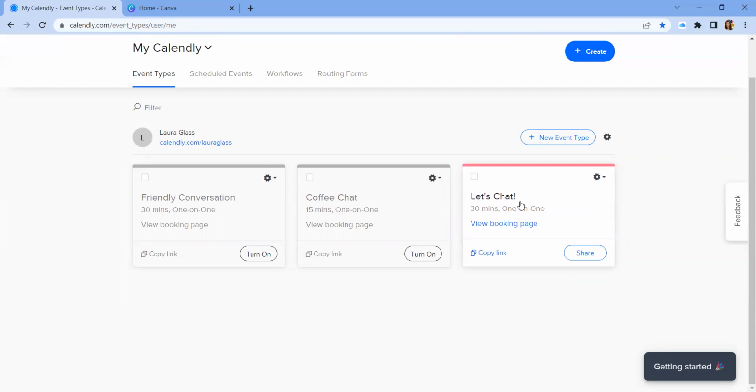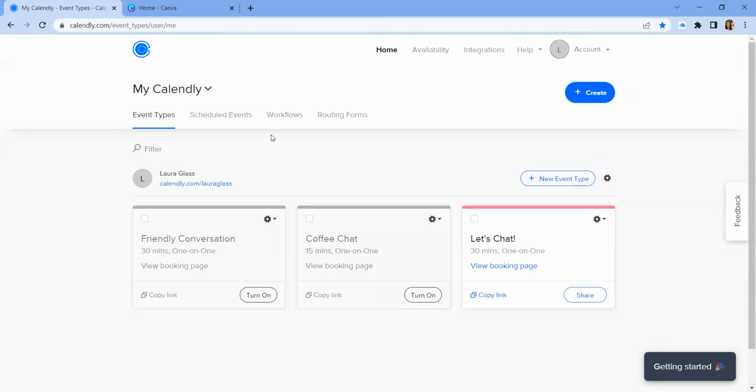They can easily look at it within a couple minutes, pick what time works for them, and then that gets sent to you as a notification that you have scheduled events and who it is, and it'll show all their questions that they've answered. It'll even give you their information. So if you took their phone number or email, it'll give you that so you can correspond with them. If you already know them outside of social media, or if only through social media, you could still contact them that way. But I feel like this is just a really good professional way to get some calls scheduled.